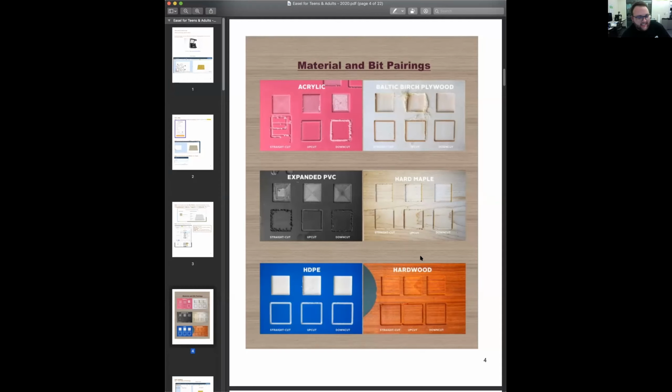A down cut is not as smooth. So there's not as much difference in bits for this material type, but you can see how it really varies. So that's the best indication for why you should have your material in mind before you design. Does that make sense? Yes.